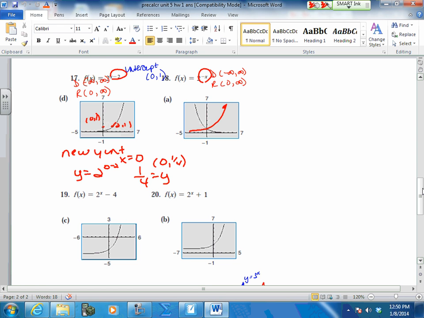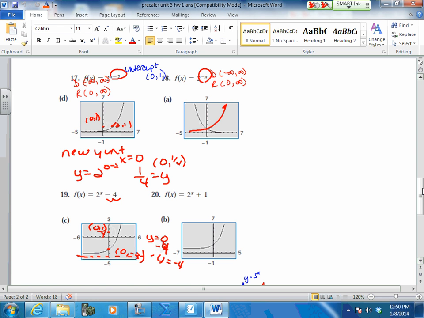Okay. This one showed you the vertical shift down. So if I started with this point (0, 1), and I went down 4, minus 4, this point is (0, -3). And look, it is. Right? If my asymptote was y equals 0, and I subtracted 4, then my asymptote is y equals negative 4. And that looks like it is, right? Not down to the negative 5. So it does make sense, right? By looking at these graphs.